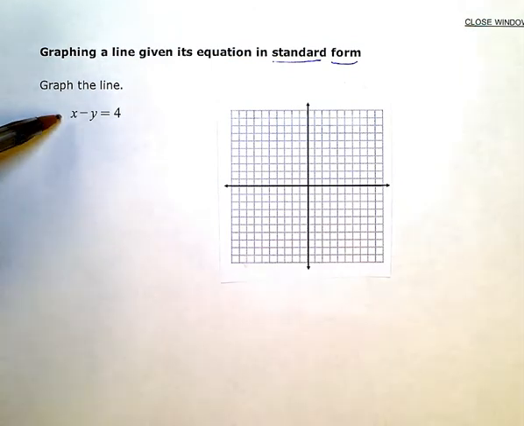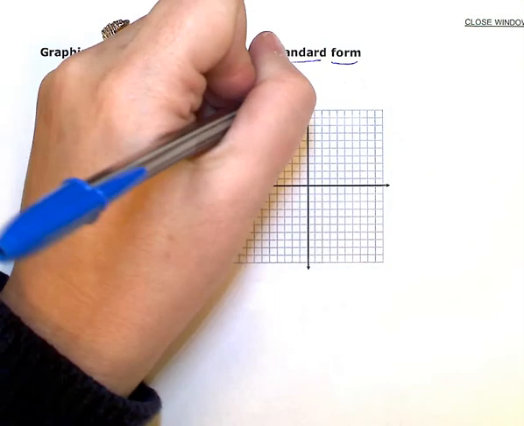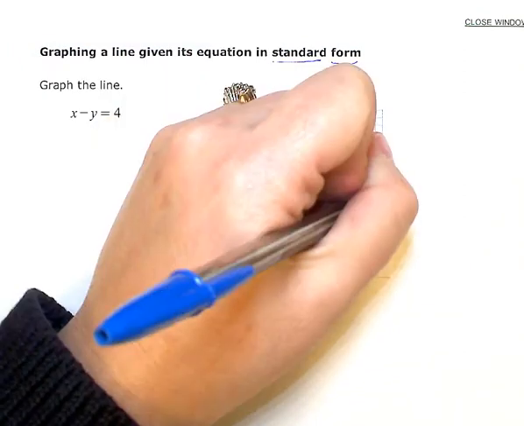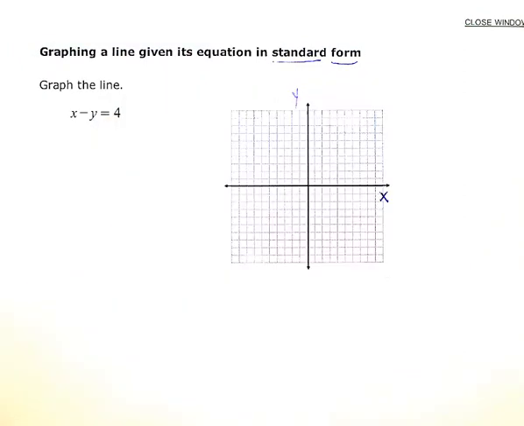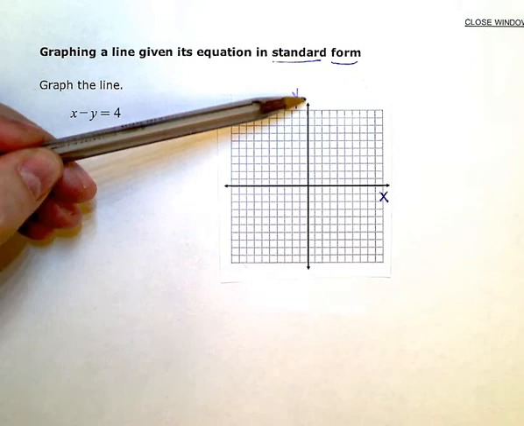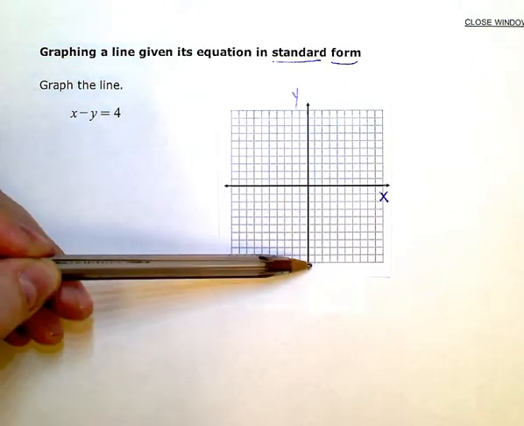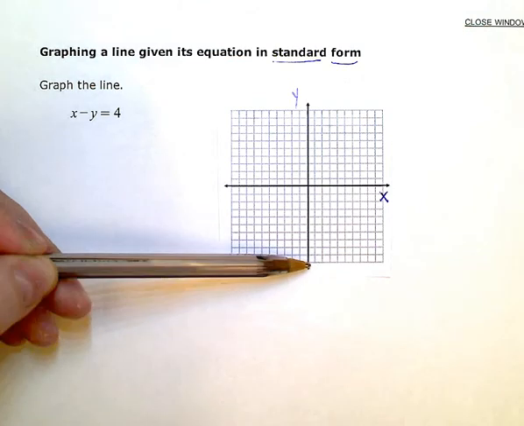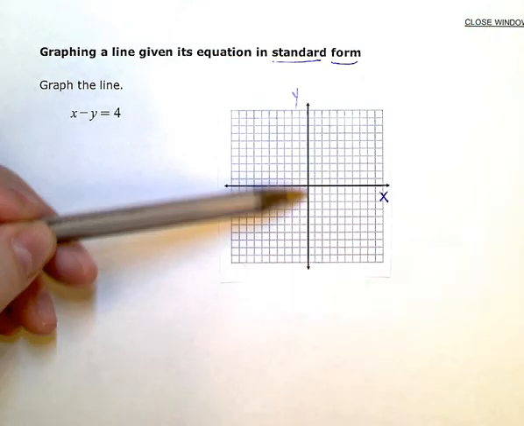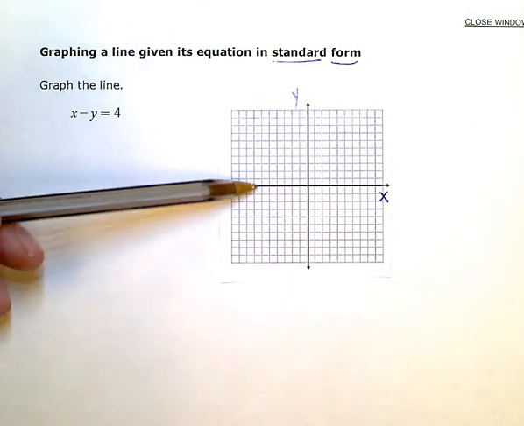Now for the Y intercept, this is my Y axis, and this one over here is my X axis. For the Y intercept, or the place where the graph will cross the Y axis, my X will always be 0 because I'm right on the Y axis. I haven't moved to the left or to the right yet.